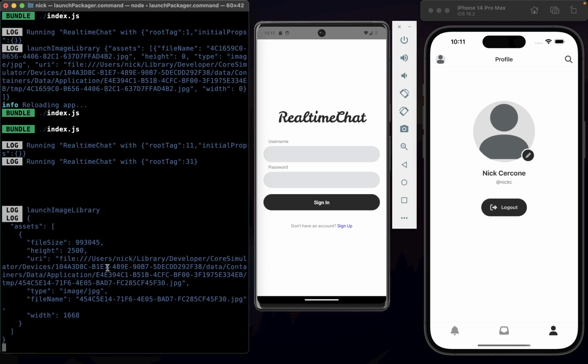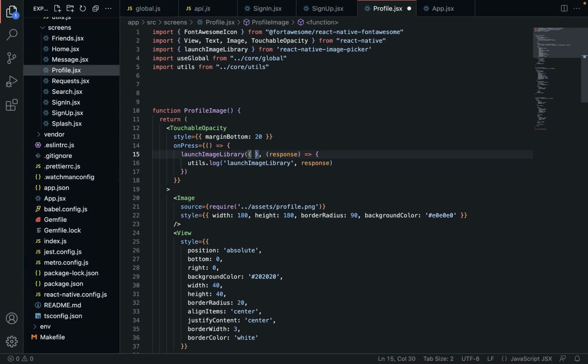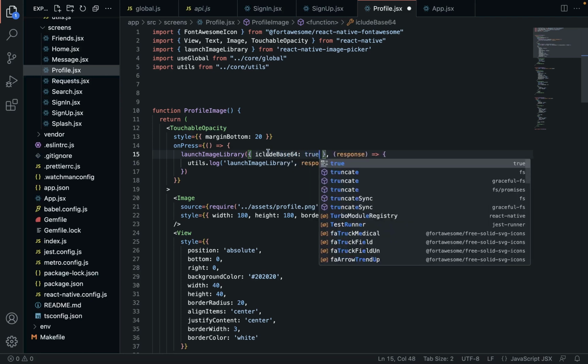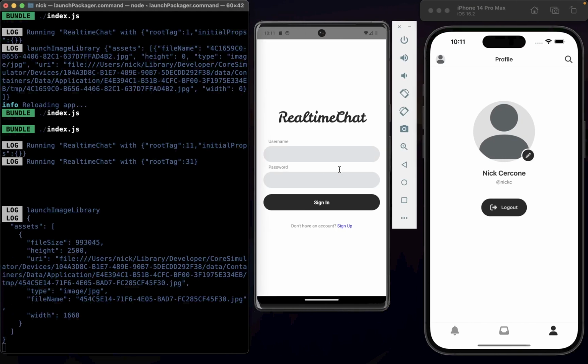If we want to send data, we have to convert it into some form that it will accept. So it's a lot easier if we send it as a base64 encoded string. To do that, we can just pass an option here that says includeBase64: true.